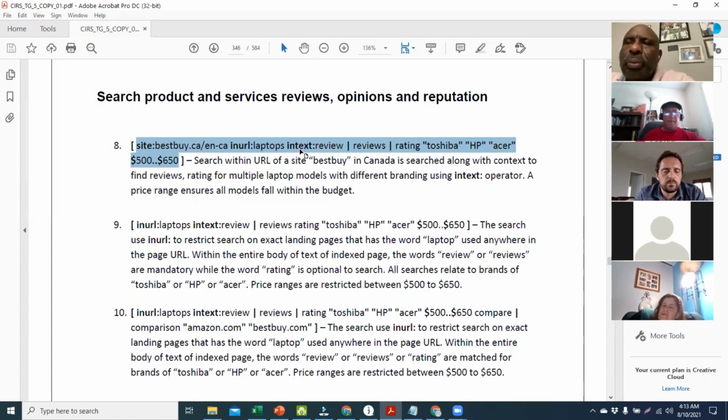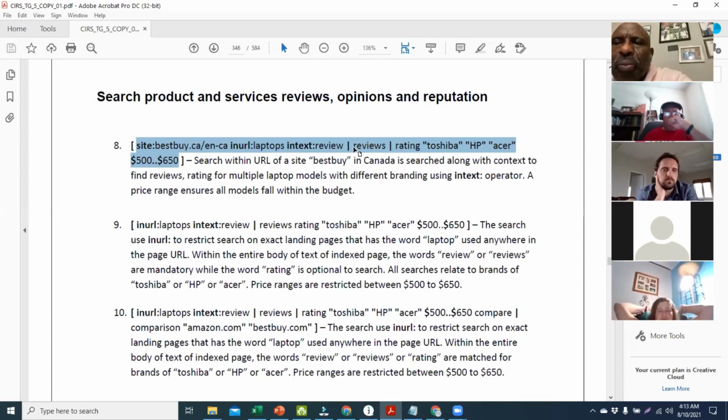In fact, in text is a better search because it's going to take you to a page that belongs to a category laptop, and then look into the entire content and look for these words in it. So the words that I'm looking for are review, reviews, rating, so these three words are getting compared within in-text.